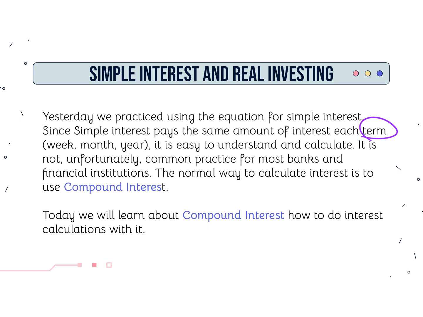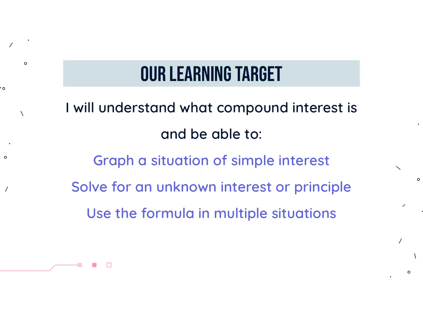That's the only problem. So the normal way we calculate interest, the way banks use it, the way any type of investment firms use it, is we calculate using compound interest. So today's lesson is going to be about compound interest. Your learning target for today is that you will understand what compound interest is and be able to graph it, solve for an unknown interest or a principal, and use the formula in multiple situations.